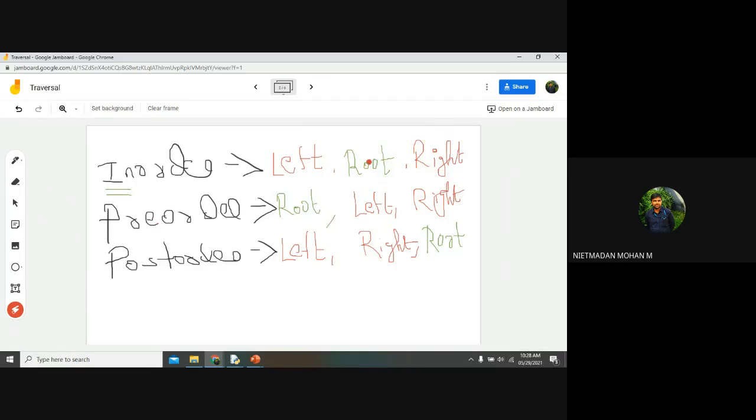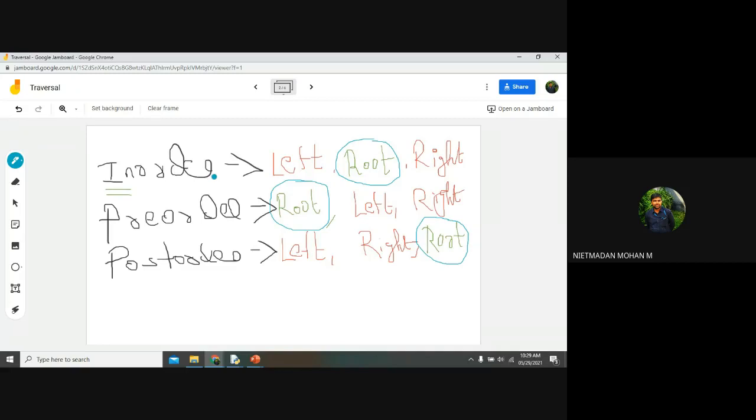In pre-order, the root comes first. So it is known as pre-order. The root will come first, and after that the left and right will be accessed. And in post-order, the root goes to the end: left, right, and root. So that is the concept. When you want to remember this, note where the root occurs, and the remaining you can understand easily. In in-order the root is in the center, in pre-order the root is in the first part, and in post-order the root is in the last part.